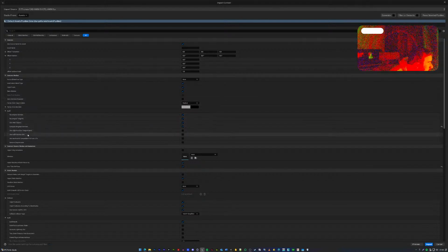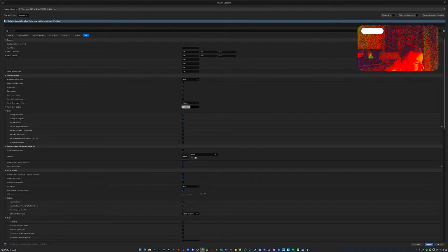Normals. Import meshes in bone hierarchy. If enabled, meshes nested in bone hierarchies will be imported as meshes instead of being converted to bones. Maybe it's that. Yeah, something like that.